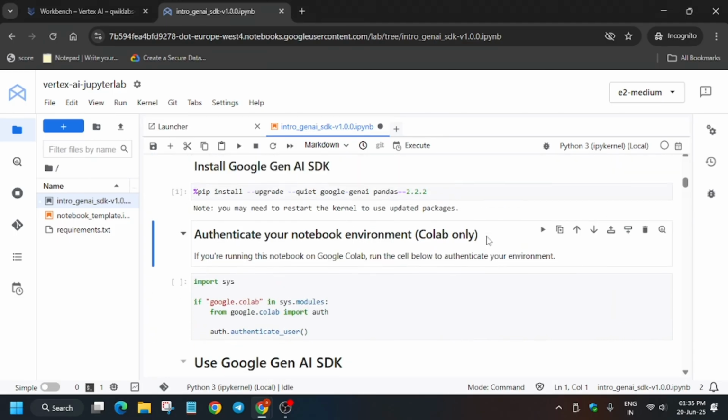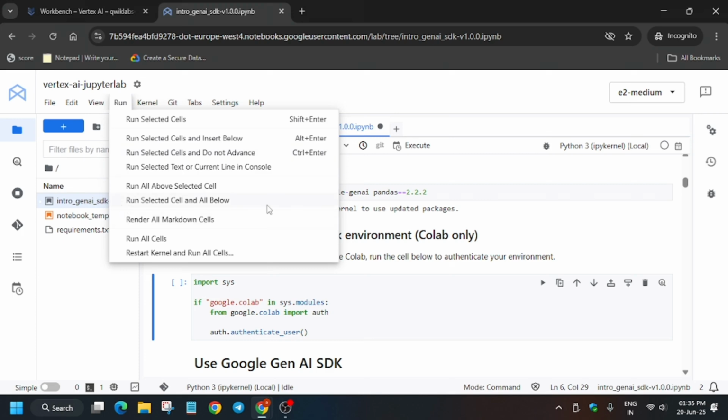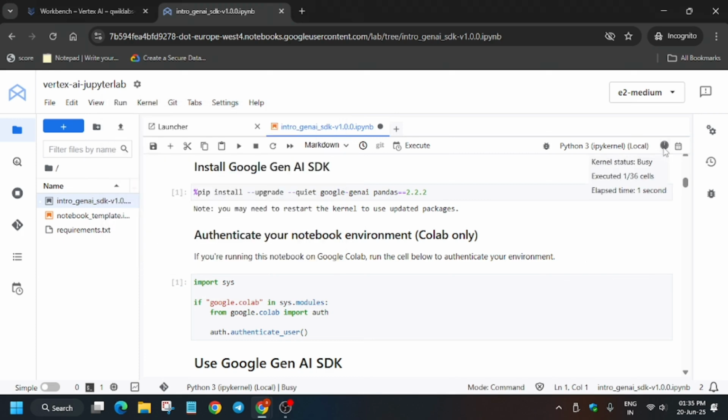As you can see, no pop-up came, I think. So now you can run. If sometimes the pop-up comes, now click on run, run selected cells and below. Now it will take at least 2 to 5 minutes. So wait for it. After that, you can hit check my progress and you will be done with the lab, guys. I hope you are enjoying the event and the arcade games too.